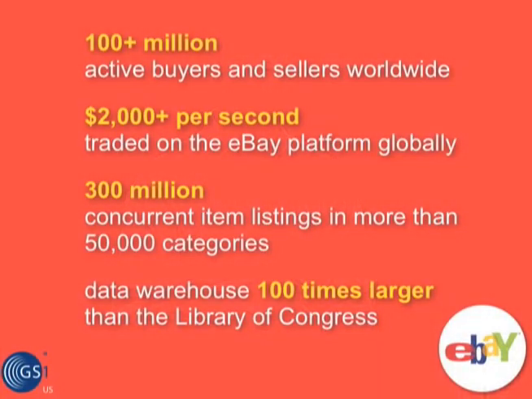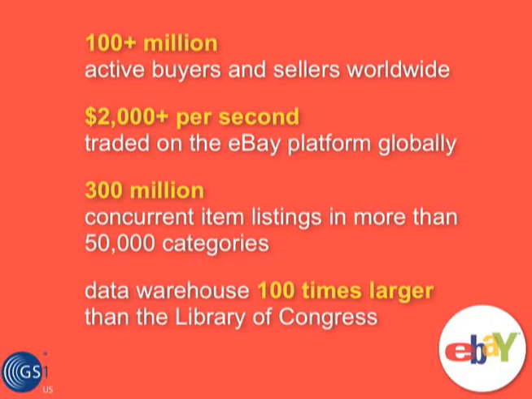This was the first time there was a sale online between an anonymous buyer and seller. They did not know one another, and they successfully exchanged product and money. And there were a few dozen items on the site. Today, as you can see in the slide, there are over 100 million buyers and sellers interacting across the globe in over 40 countries, $2,000 per second being transacted, and over 300 million items on the site.